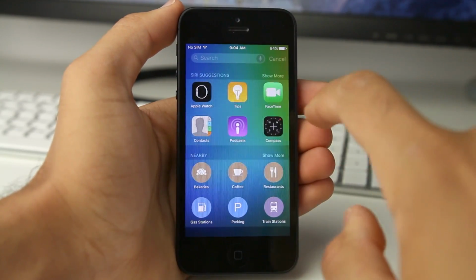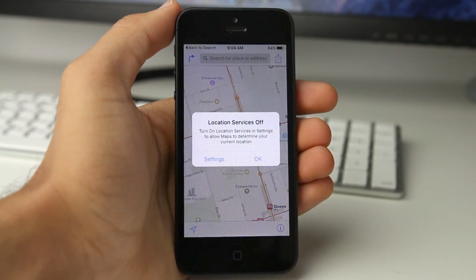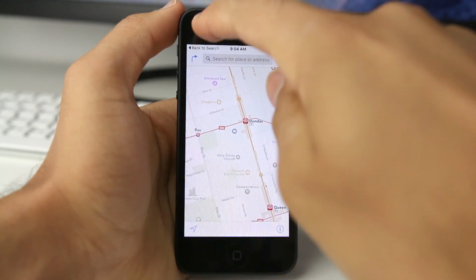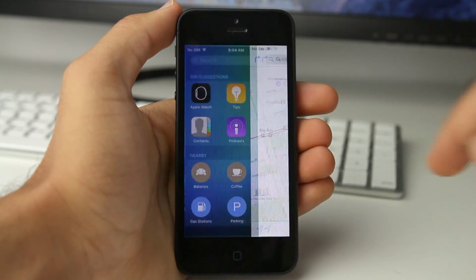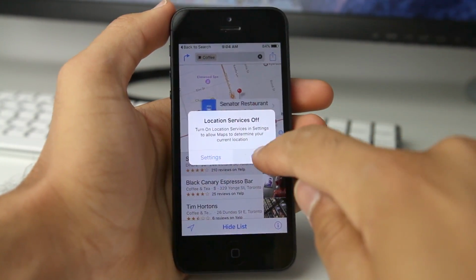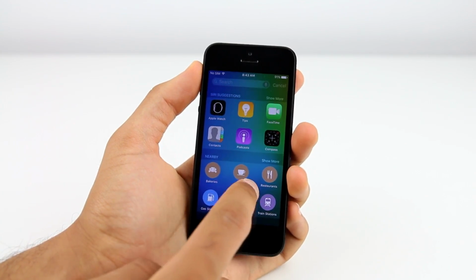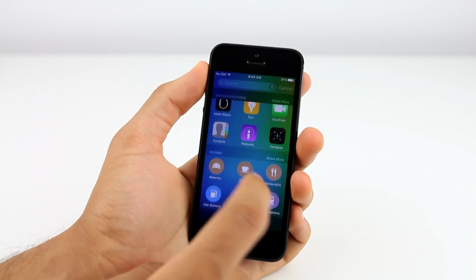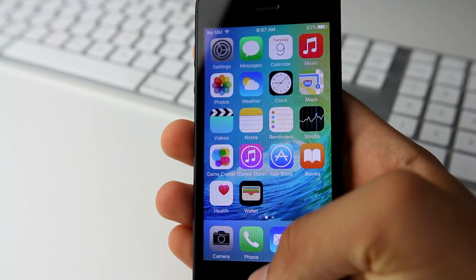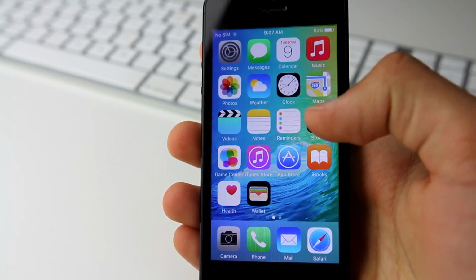As I mentioned earlier, you can swipe to the right of the screen to show a new search screen, which shows various contacts, applications, and things that are nearby. This is very similar to Google Now. Over time, your device will learn more about you, and it will show things that are more relevant, and this is Apple's whole new system called Proactive. There's also a whole bunch of under-the-hood improvements like performance and battery life, and for me personally, I've noticed a small amount of change, but only time will tell.